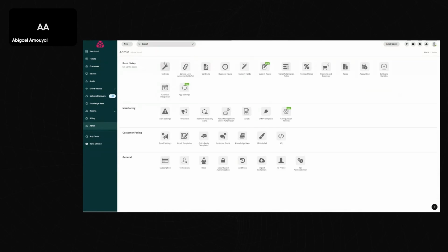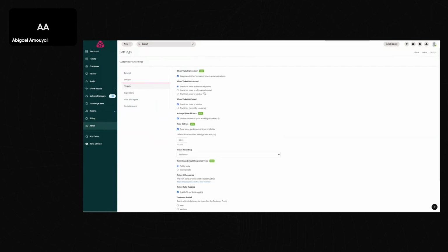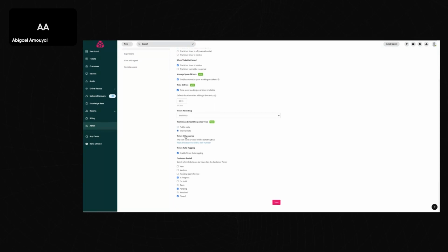Okay, so now just a bit more settings to go through. So under the basic setup, if I go under settings, tickets, here I can decide, for example, to not have the timer start automatically if I want to. We do advise you to leave it, but it's up to you to decide. Or for example, if you don't want tickets to be reopened, you can also have that here. If you want the default response type to be internal note, you can change that here.